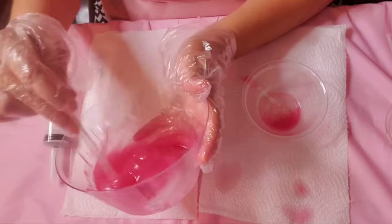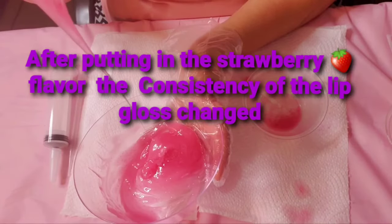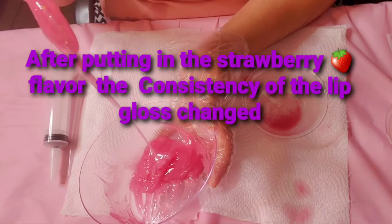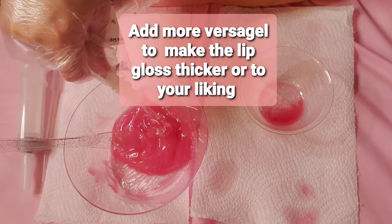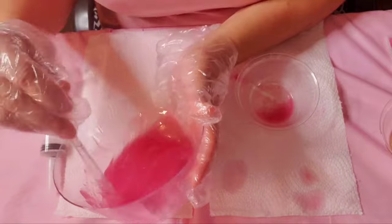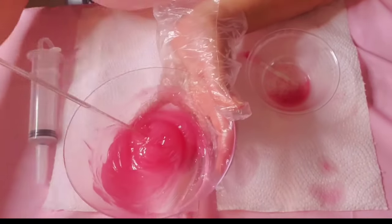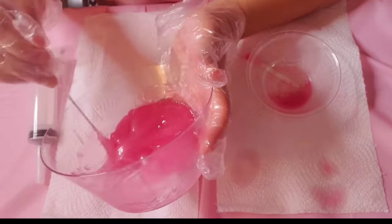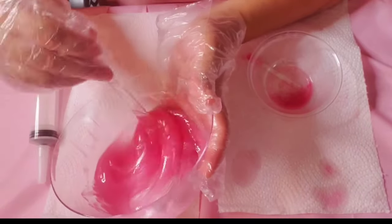Oh, that changed the texture of the color a little bit. That's pretty. Ooh, I love it. I'm gonna add a little bit more VersaGel. I tried different textures on my family members and friends, and they all like the thicker consistency. So that's what I try to make. And I like the thick consistency too.